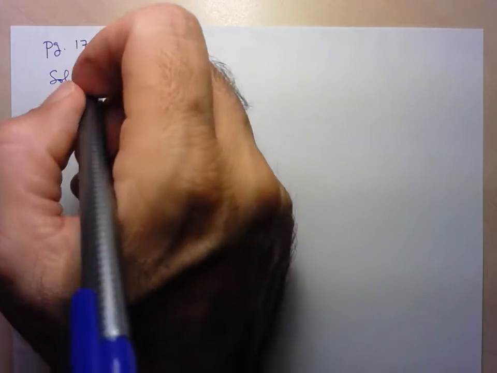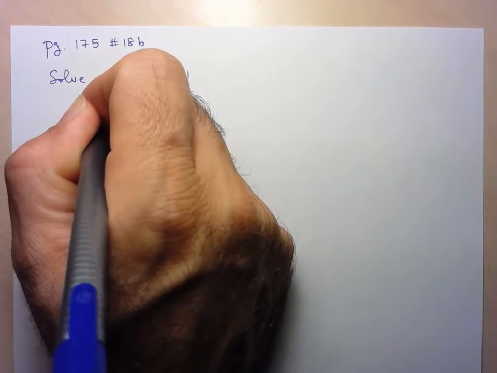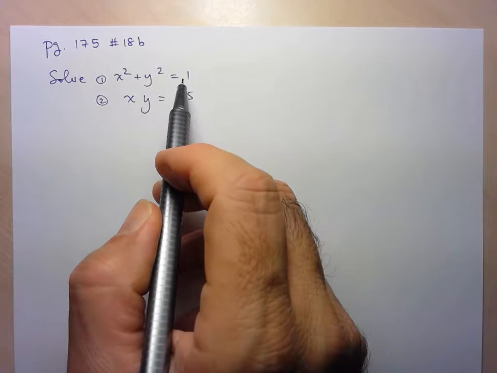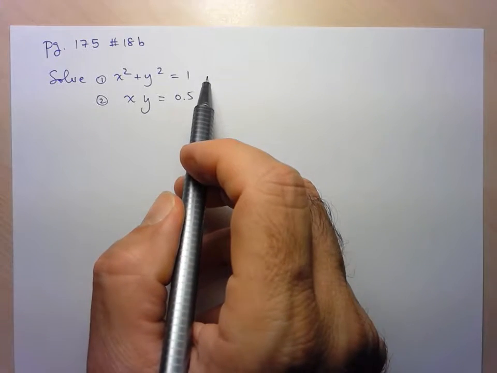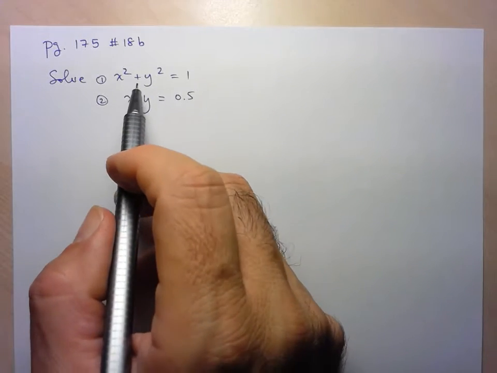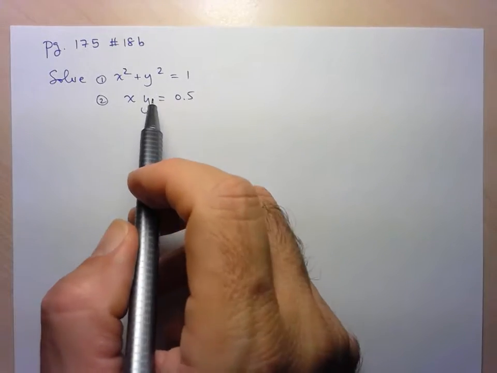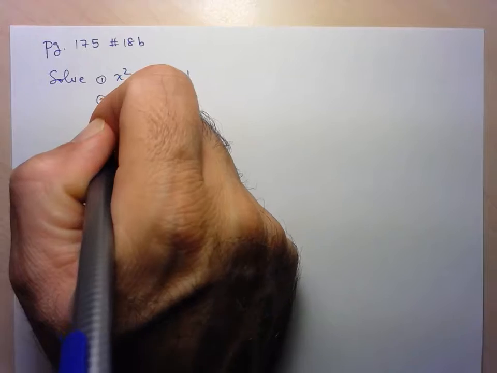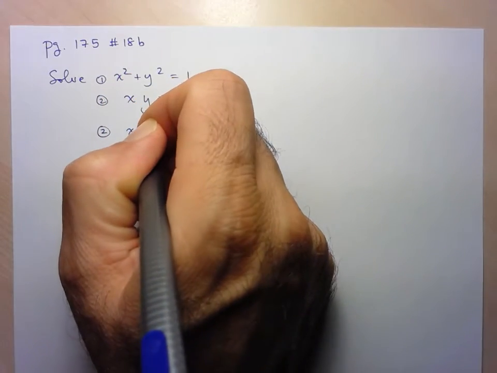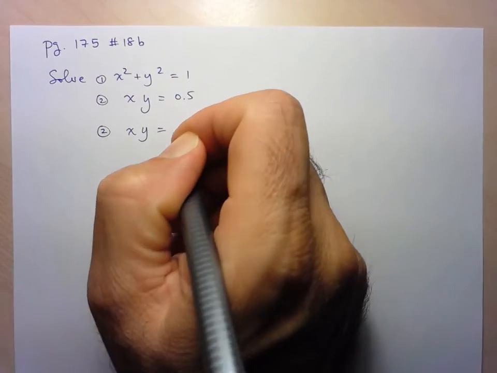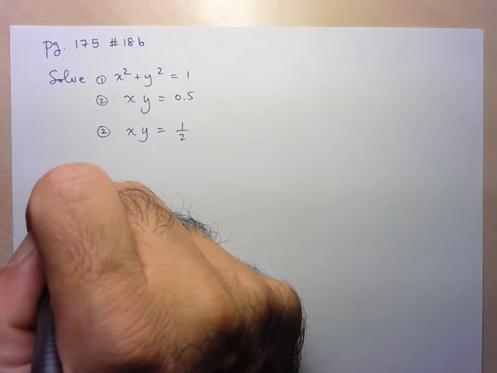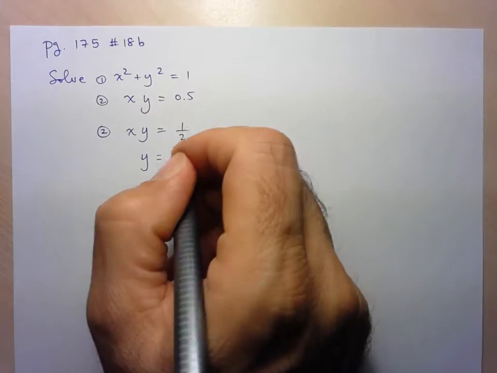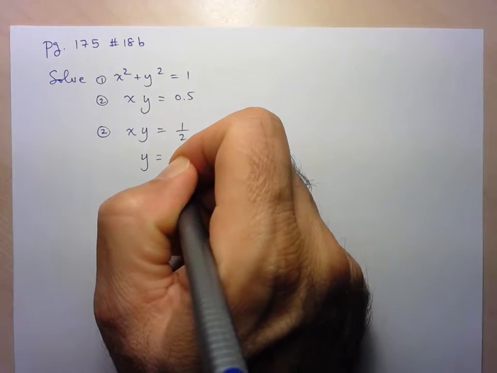I'm definitely going to go for equation 2, because if I try to isolate one of these variables, I'll have the square root of 1 minus x squared, say, if I'm isolating y. Much too complicated. I'll get something significantly simpler if I work with equation 2. Okay, so I would rather not work with a decimal here, work with a fraction, so change that to a half, and I'll choose to isolate y. So I'll divide x to the other side, so I have 1 over 2x.